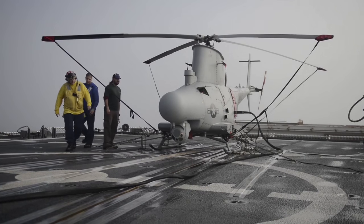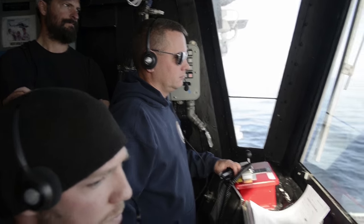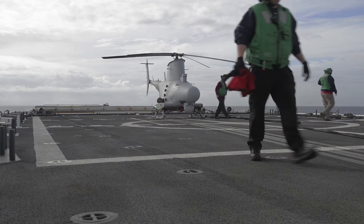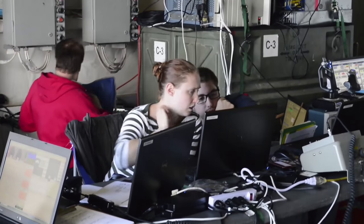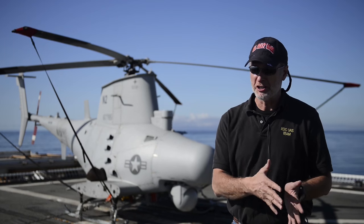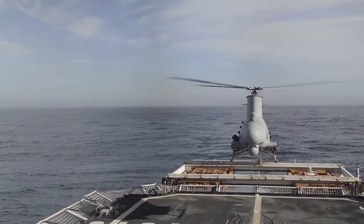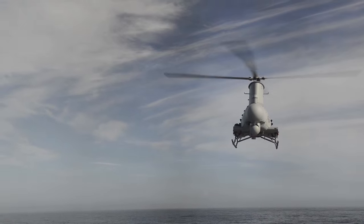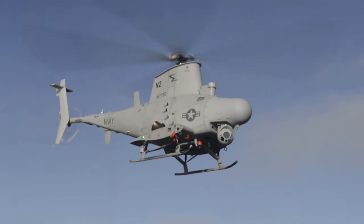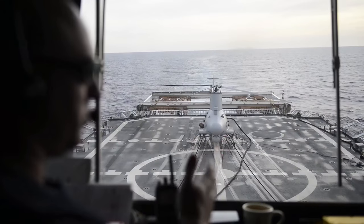Once we're on board the ship, we go through a series of evaluations where we're doing a dynamic interface, understanding how the aircraft interacts with the ship and the wind envelope around the ship. Lots of engineering involved. We have lots of technicians, engineers, and data collectors on board the ship to evaluate all those parameters, to say whether each touchdown we do of the aircraft and each takeoff is within the safe operating conditions for the aircraft. The second series of tests will involve evaluating the technology with the use of the radar on board the aircraft, understanding how it can contribute to the mission performance, detecting surface targets, basically expanding the eyes of the ship.